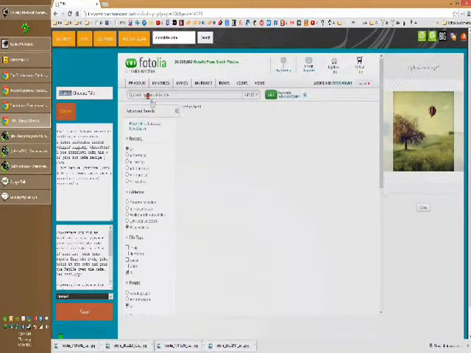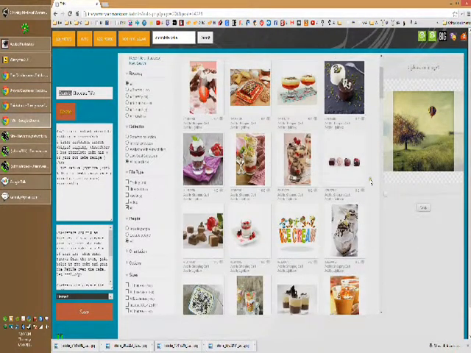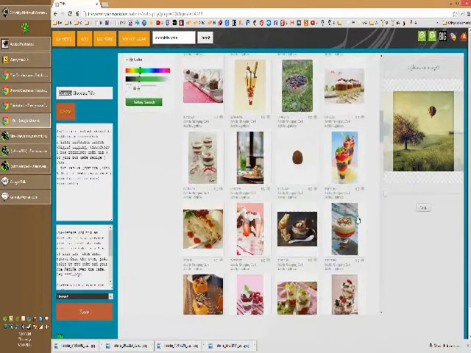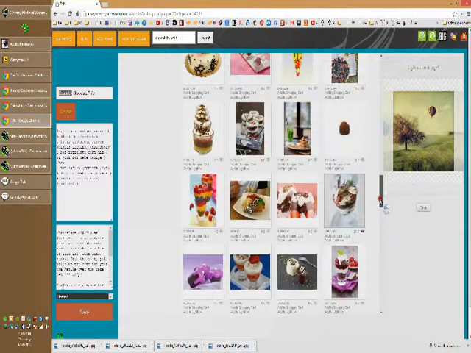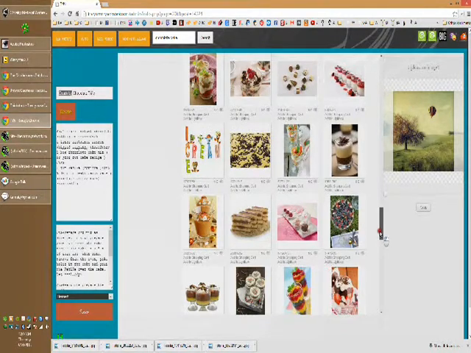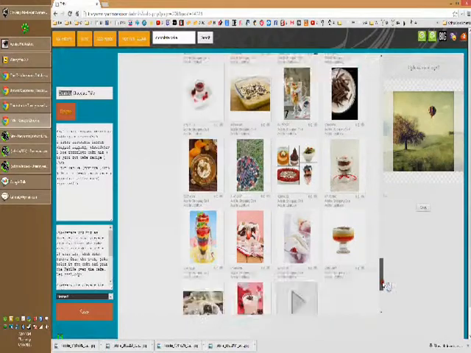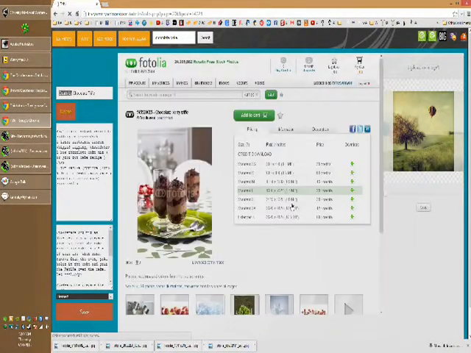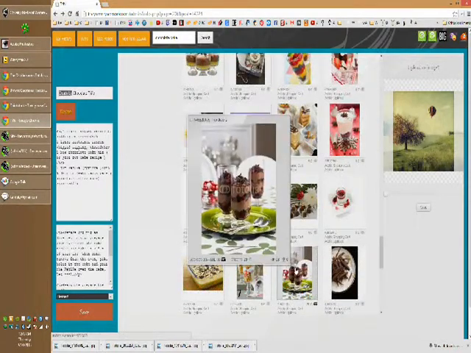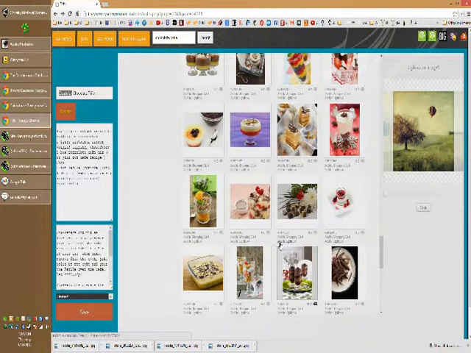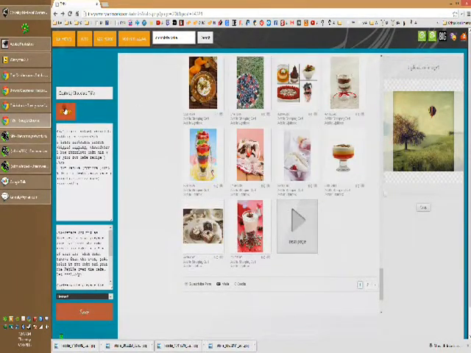Chocolate trifle. Death by chocolate. So I'm imagining it's a pretty chocolatey looking trifle. Stock images. Not as good a selection as Google. Chocolate, chocolate, chocolate. That could be a death by chocolate trifle. Whoever's selling this one wants 20 credits for it. That's ridiculous. I don't know how that works. All right, I'm just going to delete chocolate trifle.